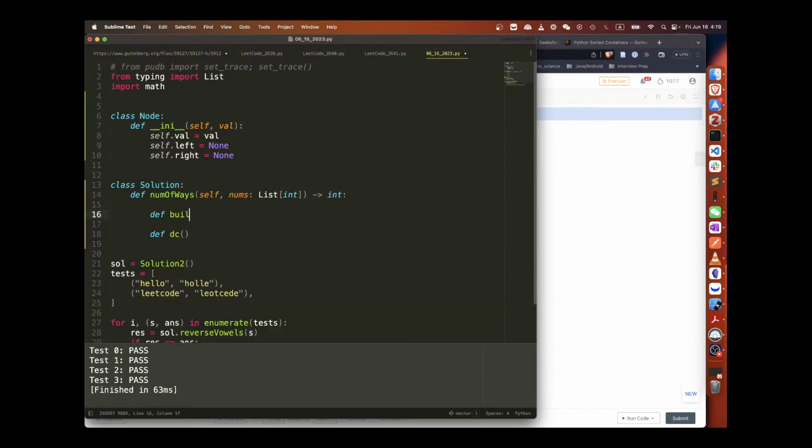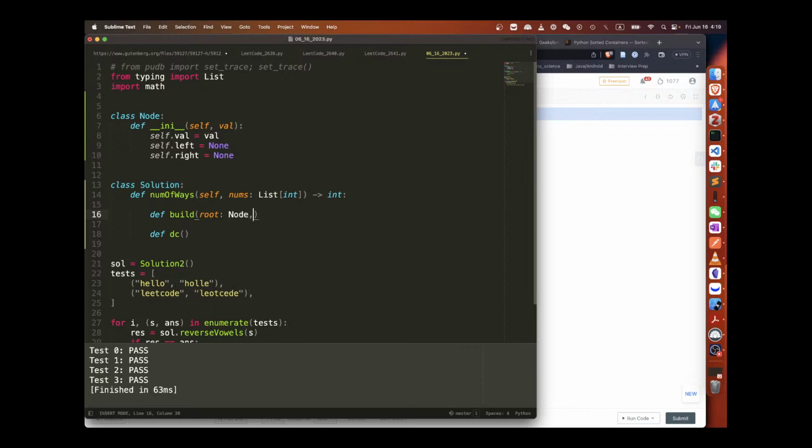Okay, def build. Build. Really? Build? Yes, it's build. So we're gonna have the root and the value.